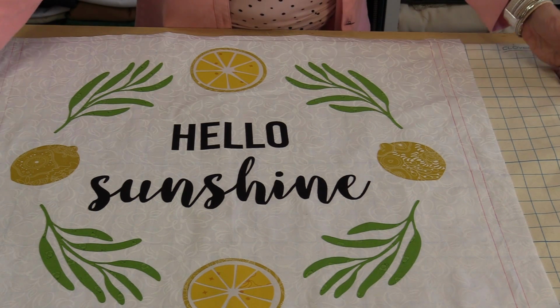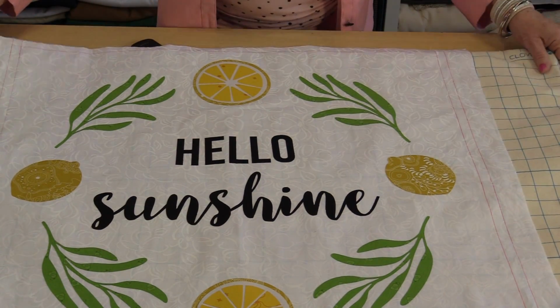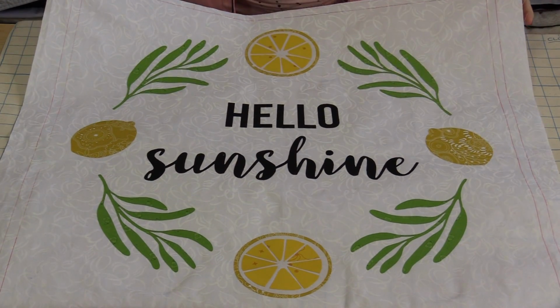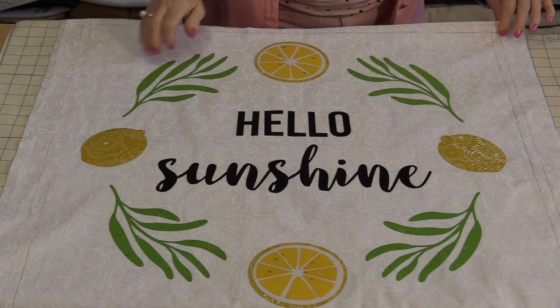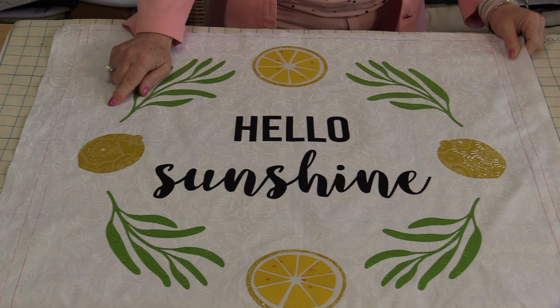If you're at an ironing board, you're going to be able to do it right there. If not, I'm going to be able to pick up my big pressing surface, bring it right to the iron, and press. All of those pieces now are very secure. Now that top is ready for me to work on. So I'm going to take time and stitch all the way around my shapes.